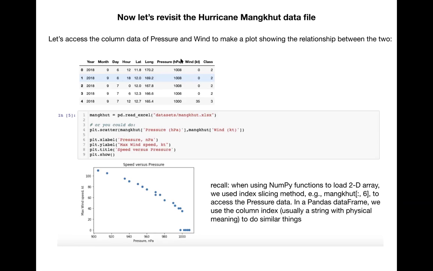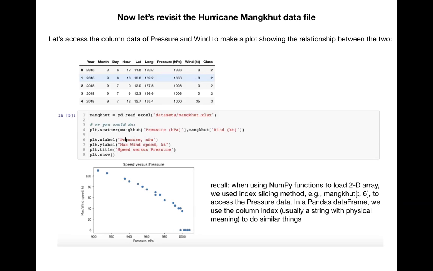If you remember, the scatter function takes two 1-dimensional arrays. In the NumPy method, we do index slicing, and in a pandas data frame you do the exact same thing, but index slicing is just typing in the name of the column. So I do plt.scatter, mangkhut pressure HPA. That code gives me the column with the pressure. The second input is mangkhut wind KT, which gives me the wind column. Now Python knows I'm going to plot wind as a function of pressure.